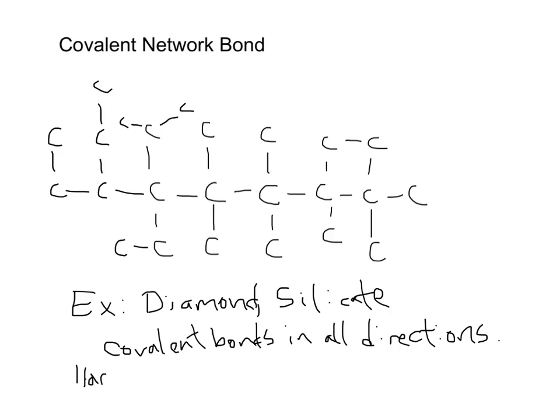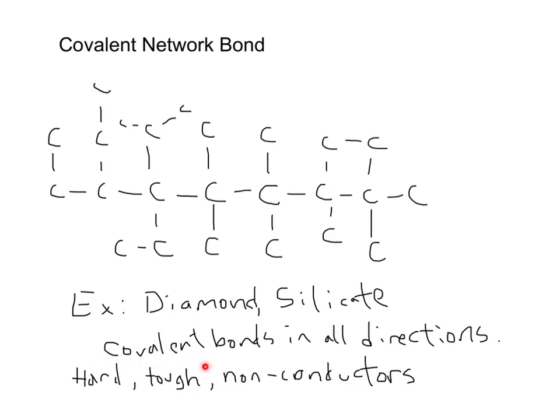That means it's always going to be non-metal to non-metal bonds for a long time. Other covalent networks you might think of would be plastics, for example, but they have a different type. So these are very broad, they're very difficult to completely understand. But just know it's covalent bonds in all directions. It's extremely hard for diamonds. Again, plastics aren't extremely hard and they are also in a covalent network. Tough and resilient materials tend to be non-conductors, although they can be. Graphite, for example, is sort of a special case. There's some unique materials that have some unique properties that fall into this. Key term: covalent bonds in all directions. And that's about all we want you to really pick up on this one. I believe we're done for now, and we'll review later. Bye.